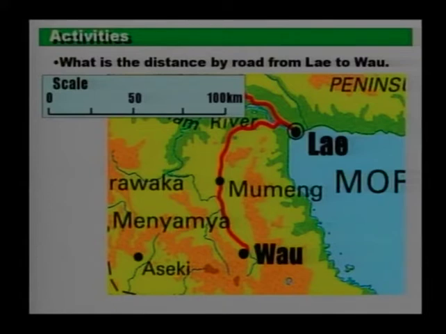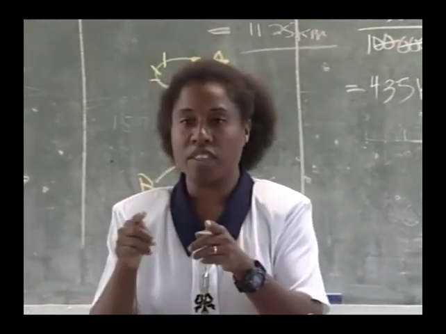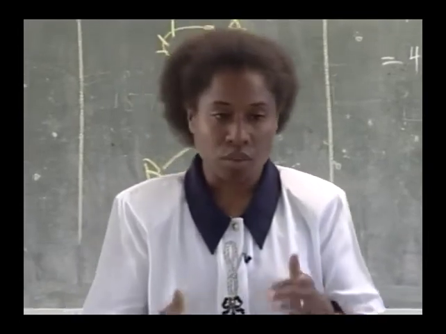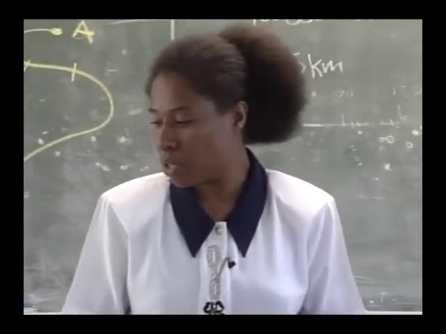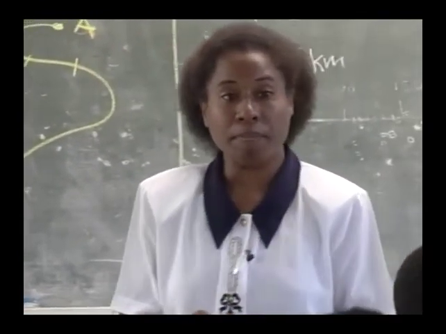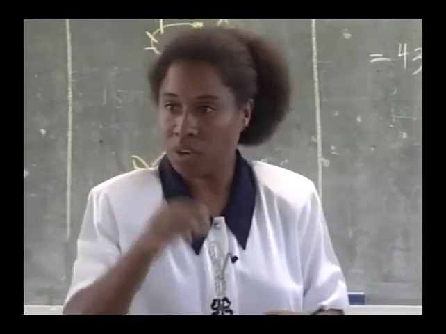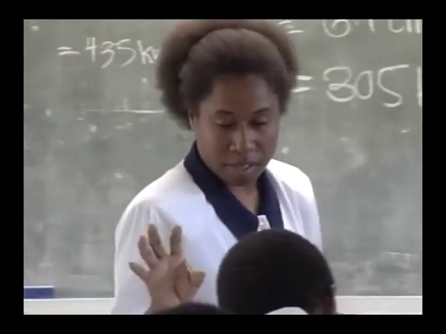Okay, some of the students are now saying that some of your dividers, the subsections are a bit too small for your dividers to go very close together. What you can do, if you find that that is a problem, you can use a piece of paper. And a piece of paper you turn on every curve as you go along each of the subsections. And that might also help you with the measurements, especially for those where your dividers cannot be very close together, as there might be some made of plastic, and also the metals are coming together and they are not allowing for that measurement of the space between or smaller than those dividers.